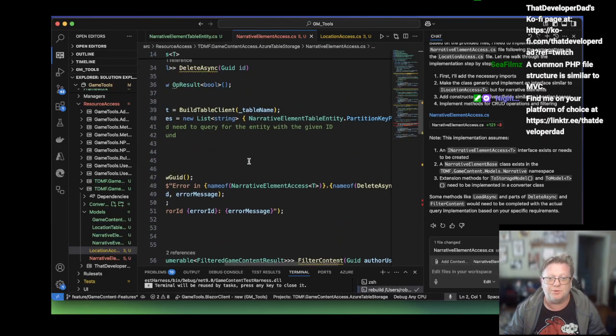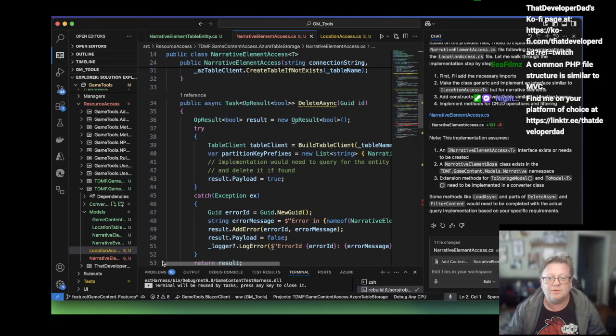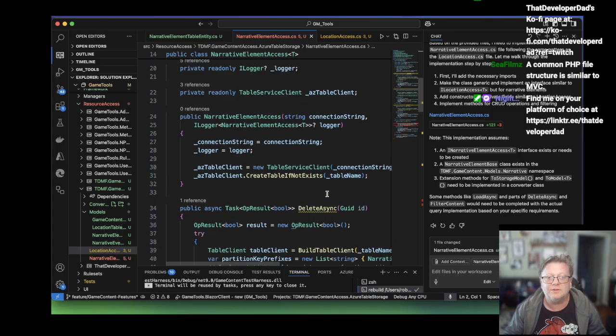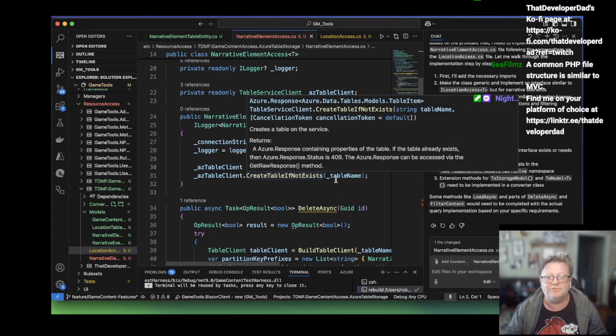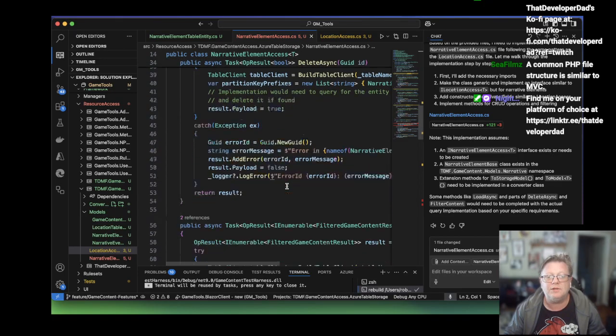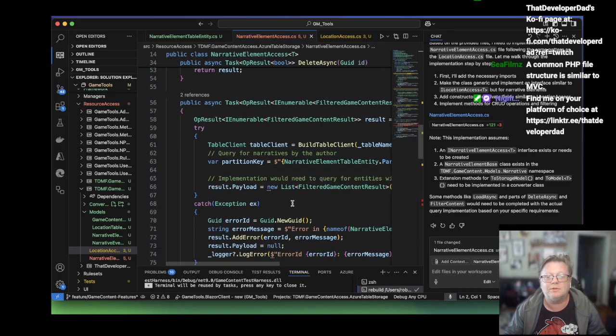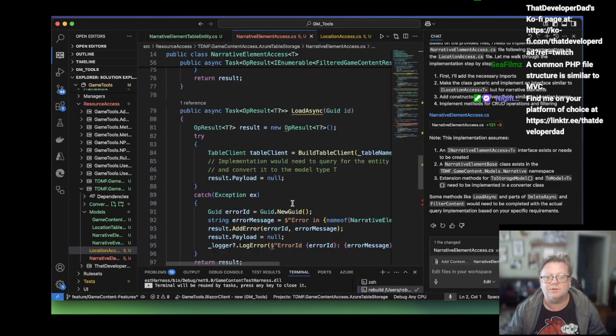Where is the grouch code? Table client, build table client, that's delete. This is create table if not exists. Okay. Delete. This is filter. Here's load.